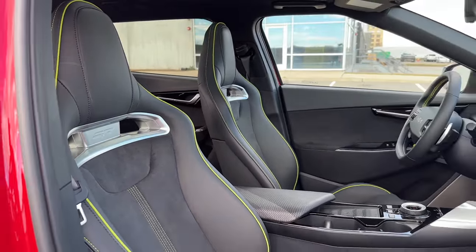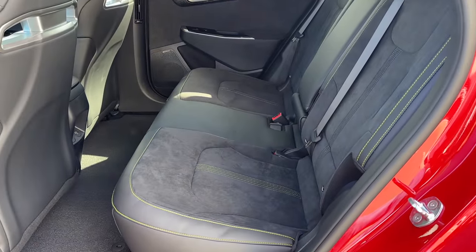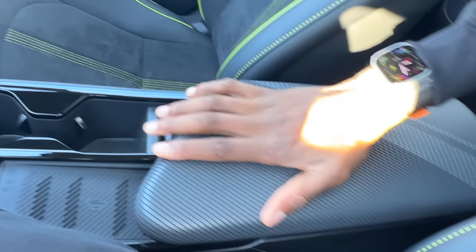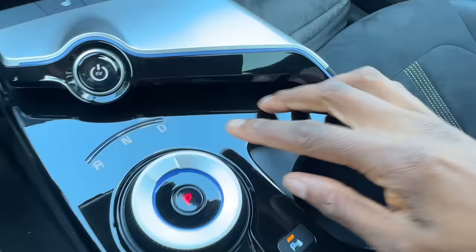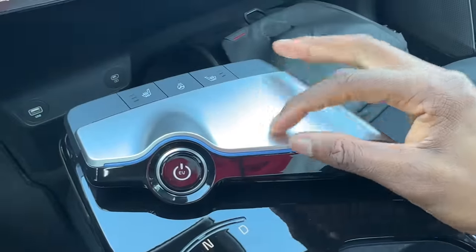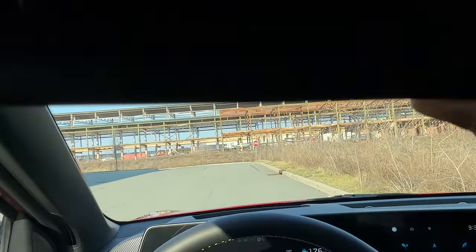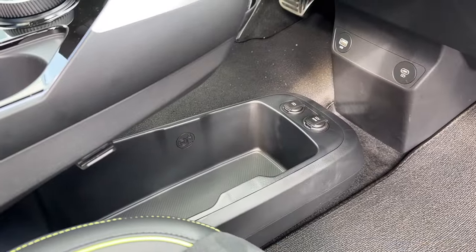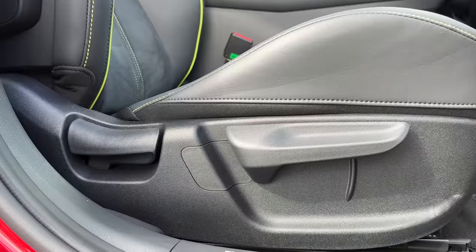I do really like these seats. Shout out to the back seats, which are also heated — not ventilated — but there's also a full-size power outlet back there and good enough leg room, good materials. It's a Kia. You're going to be pretty used to the classic glossy plastic, brushed metal but fake plastic, a lot of plastic up here and some rubberized materials. This is probably where you'd say you don't want to spend 65 grand on a car like this, but I do think it's well put together — it's just not expensive materials.